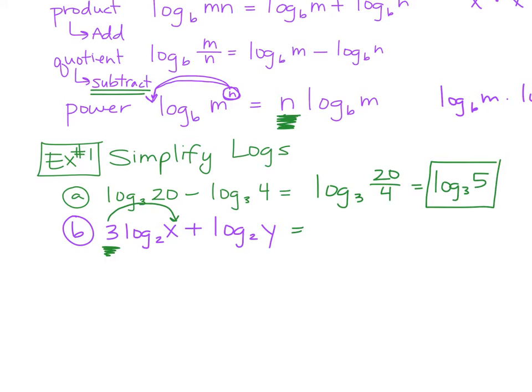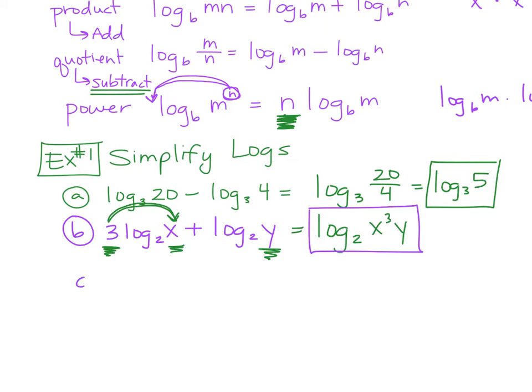So I'm going to do this in 1 step, but if I lose you, tell me and I will break it down into the 2 steps if I need to. So it's log base 2 of x to the 3rd times y. Does that make sense? I took this 3, made it an exponent. I took my 2 things here, and I multiplied them together because we're adding. Still with me? Yeah? Okay. All right. That's your answer, by the way.